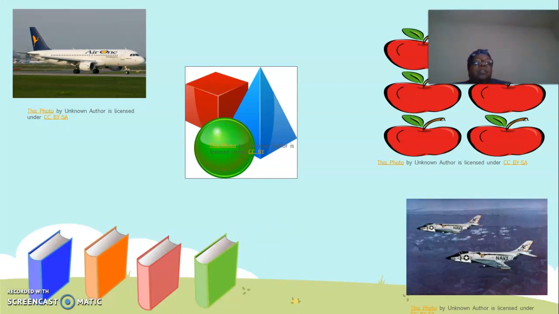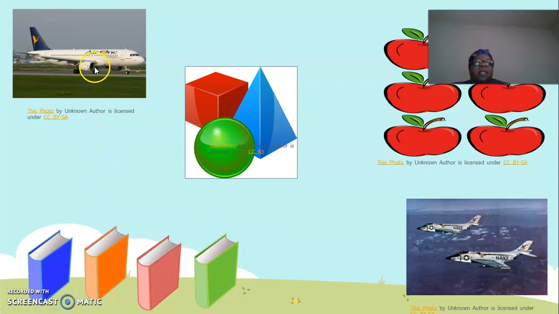You can also use objects you have at home. Maybe you have a collection of rocks, collection of cars, maybe you have a collection of money or buttons. You can match the pictures that are on the slide with what you have at home and use the objects to match. Also, you can draw the pictures that are on the slide and you can label the pictures you draw. You can draw 5 apples and write the number 5. If you know how to spell or sound out words, you can try to write the word 5 or see if someone will help you write the number words. So you could write the number, the picture, and the number words to match.